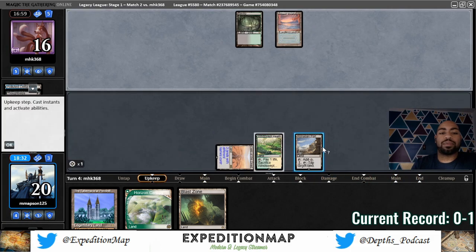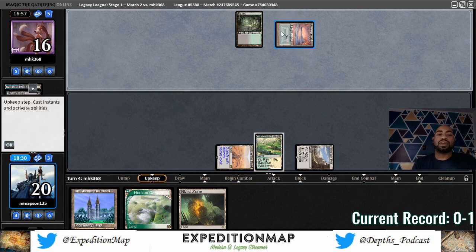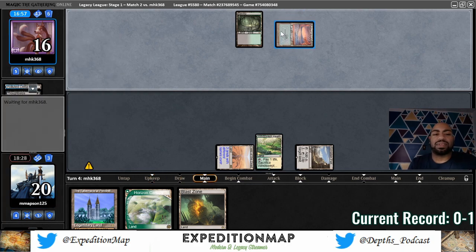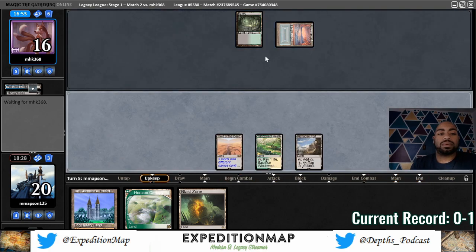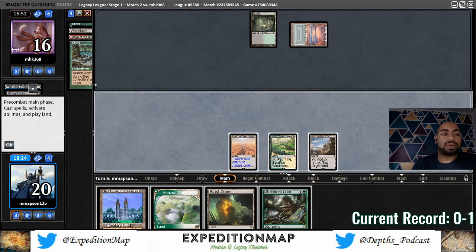I wonder how much Grave Hate my opponent has in. Because generally speaking, discard against the Life from the Loam strategy is not a very solid plan. But honestly, I'm not in a great spot right now, so maybe it's going to work out for them. We'll see.